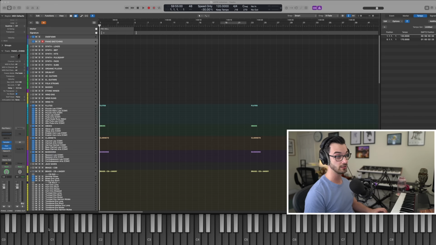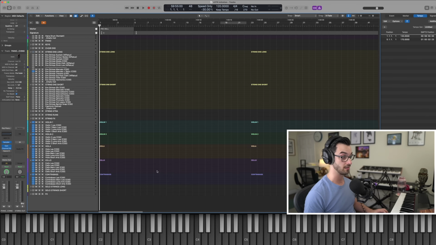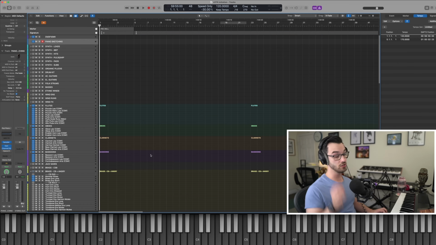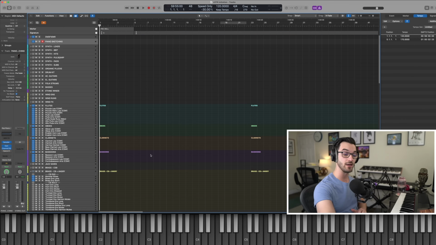So I'm gonna hop over to Logic now, where I have preloaded all the instruments that I think I'm gonna be using. So it's gonna be the strings, brass, winds, percussion, for the most part. So let's start off by creating a piano sketch, and that's gonna help us just establish something harmonically that's similar to Lord of the Rings.